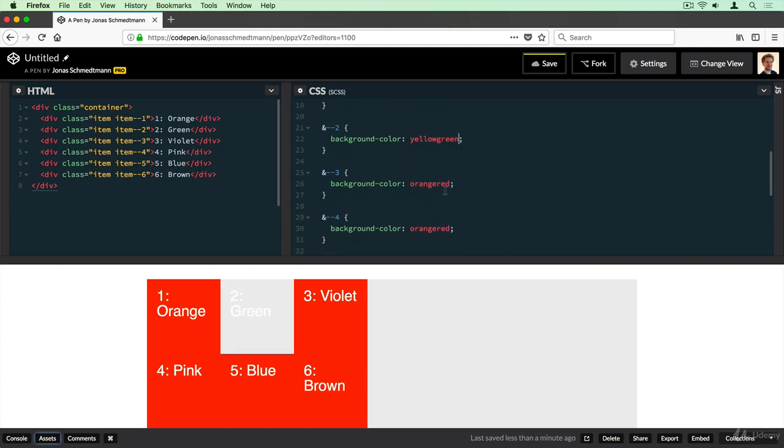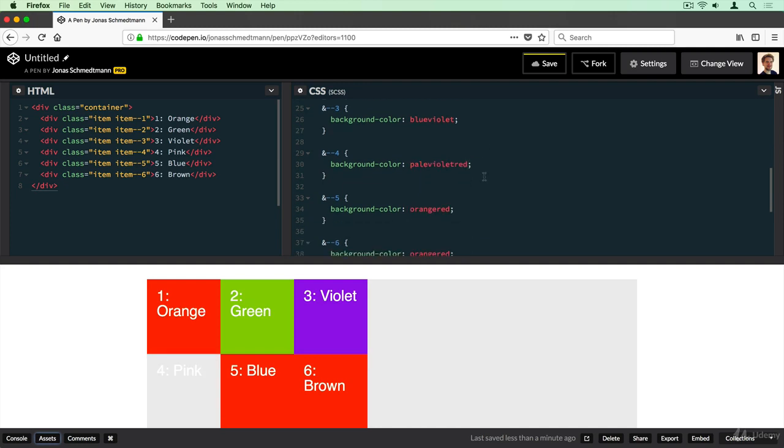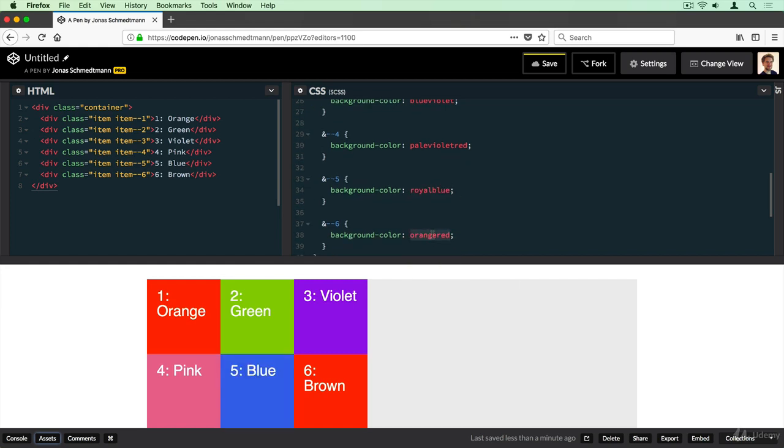This one will be yellow-green, blue-violet. So these are just some built-in CSS colors, as you know already. This one is called pale violet red, so this is a kind of weird color. This one is royal blue, and then goldenrod or something.